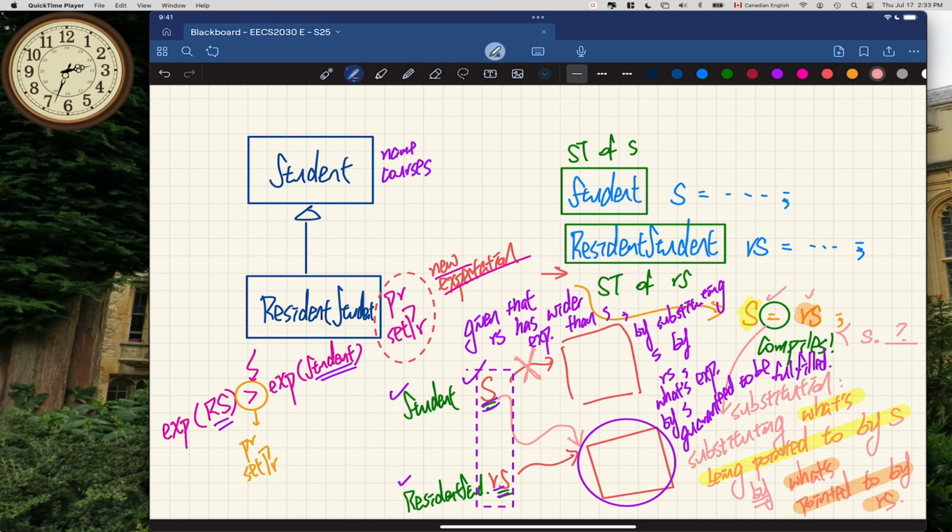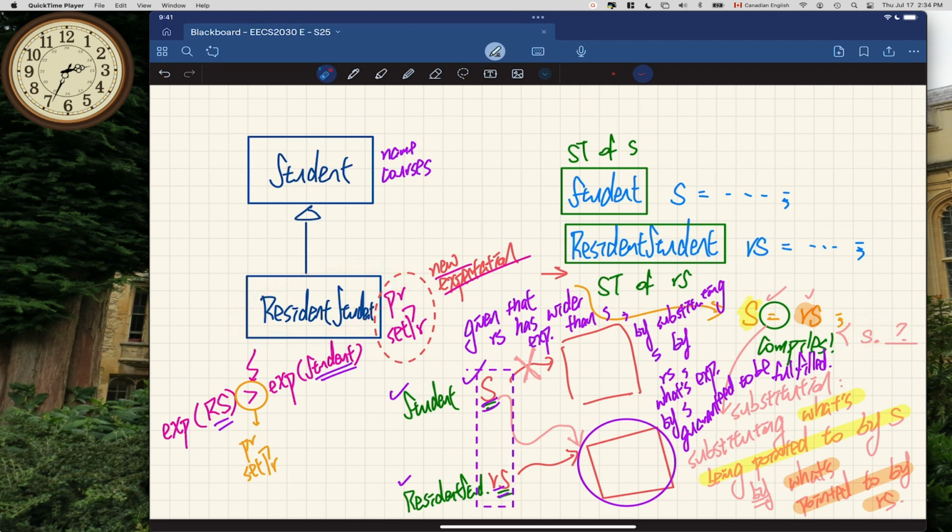In this case, you have to think about expectation. Specifically, if I want to say S dot, in order to see what might be valid, I need to look at the static type for S, which is students. And then I want to think about whether this RS, which is the object that S is now going to point to, right? That's exactly the visualization for variable assignment. Can RS itself, being a resident student, fulfill all the expectations on S? The answer is yes, because a resident student has everything that a student has. Even though it has something additional, that's okay. As long as everything expected on S being a student can be fulfilled, we are fine.